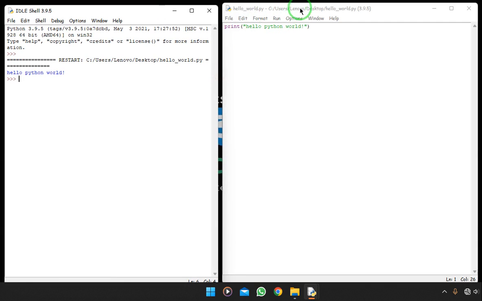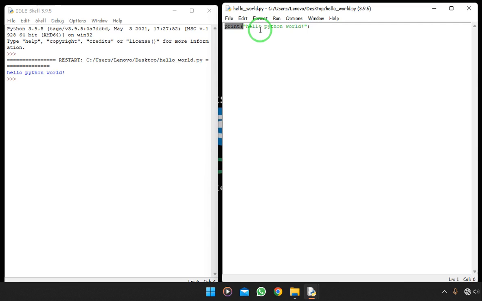When you run this program, the .py indicates that this is a Python file and your editor runs the program through your Python interpreter, which reads through the code and determines what each word in the program means. For example, when the interpreter sees the word print followed by the parenthesis, it prints to the screen whatever is inside this parenthesis, in this case the hello Python word.